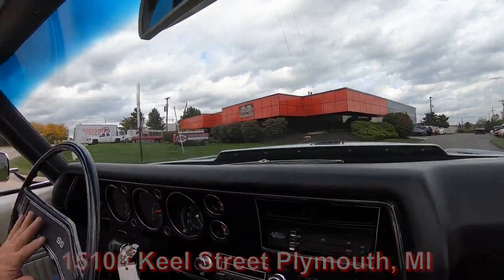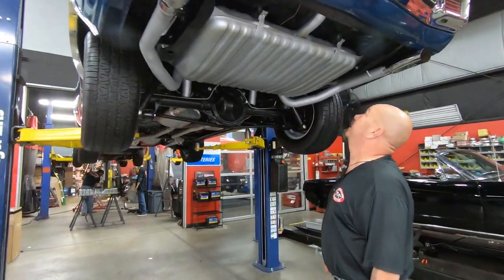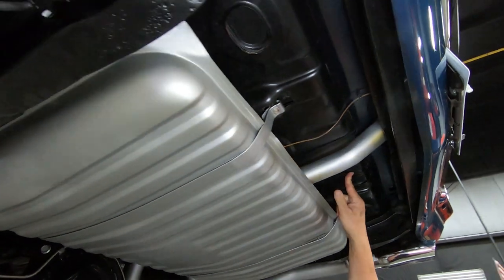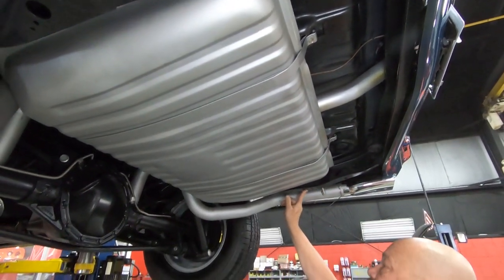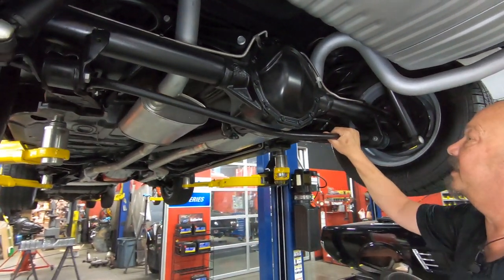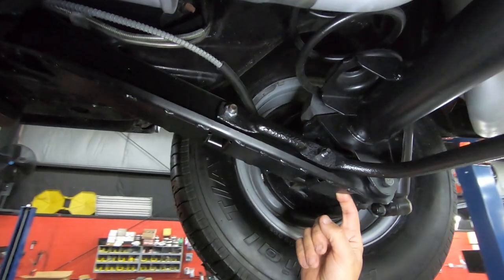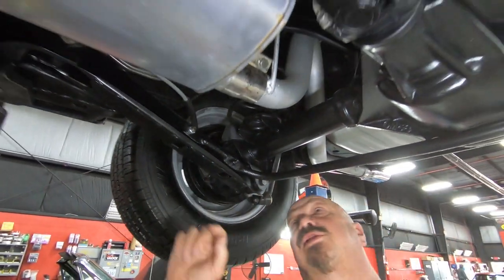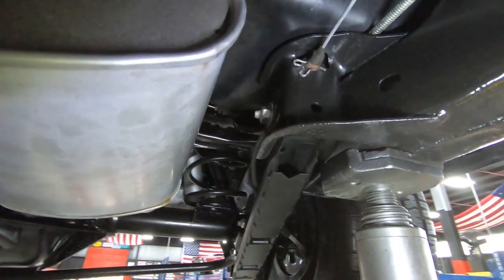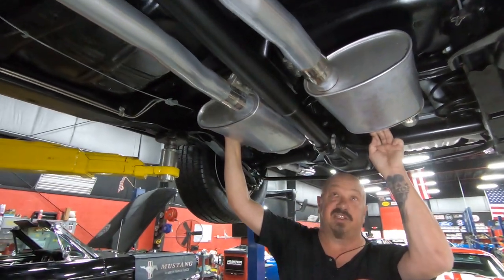All right, underneath this convertible Chevelle now — and I tell you, it's pretty under here. You can see they've restored the tank, the floorboards have been painted, the car has definitely been on a rotisserie. We've got new bushings, new paint on the frame, 12-bolt rear end, 350 gear in here, and it is posi. It does have the sway bar with new bushings, reinforced lower control arms, and the extra brace that all the SS cars had. The frame is all painted up looking sweet, and it's got stock-appearing mufflers but does have aftermarket dual exhaust.